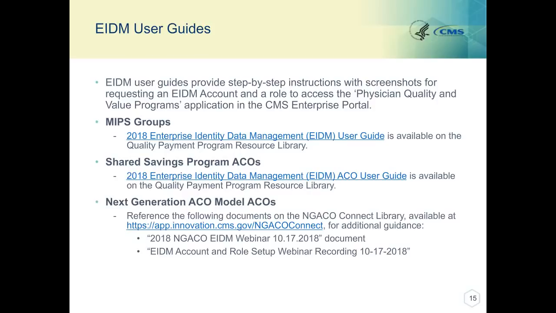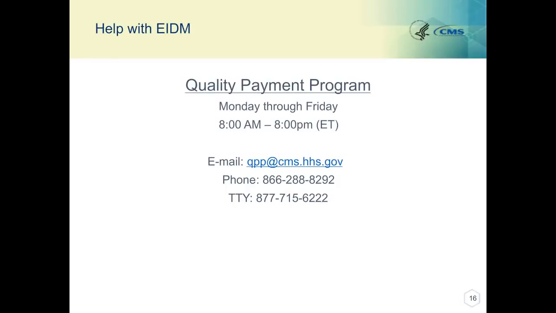There will also be additional announcement information coming from CMS when we launch that new identity management system. Next slide. For any help you need with the Enterprise Identity Management System or the new identity management system, you can contact the help desk by email or call the help desk directly with these numbers. Next slide.